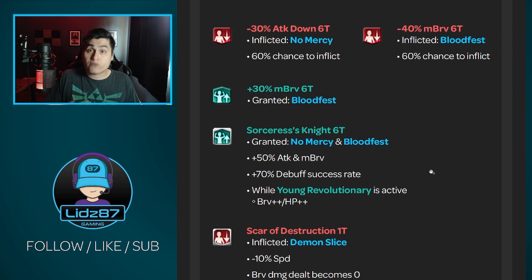His first frame buff that he grants himself with No Mercy and Bloodfest is Sorceress's Knight for 6 turns. This is going to increase Seifer's attack and max brave by 50%. Debuff success rate will be increased by 70%, just easier to land these debuffs.